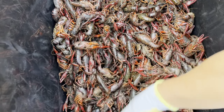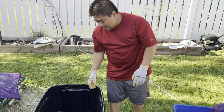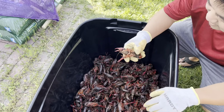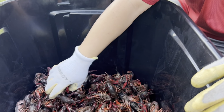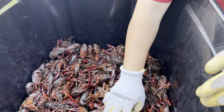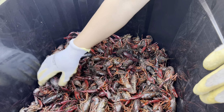They're looking pretty dirty right now, but our goal is to soak them in here, purge them, and let them kind of release the mud and the dirt from them. As you can see, there's a lot of mud and dirt. Another name for these crawfish is mud bugs. We're gonna get them clean before we cook them. Look at those, pretty decent size. I'm sure they come from down south, so they're still fresh.